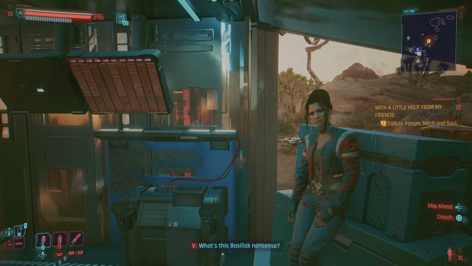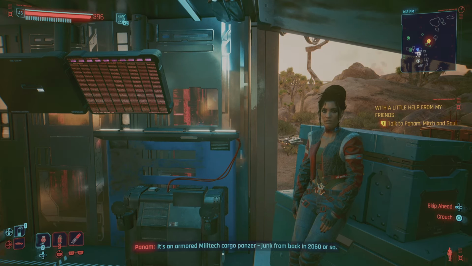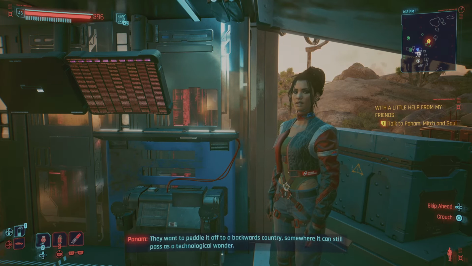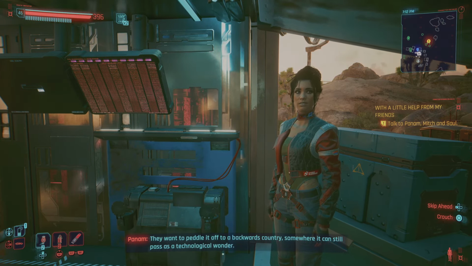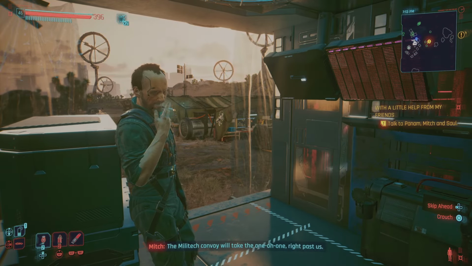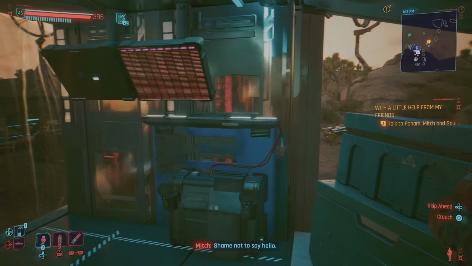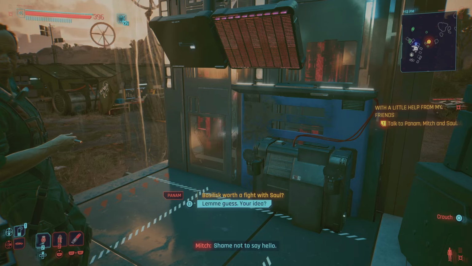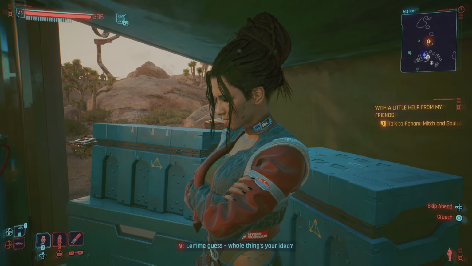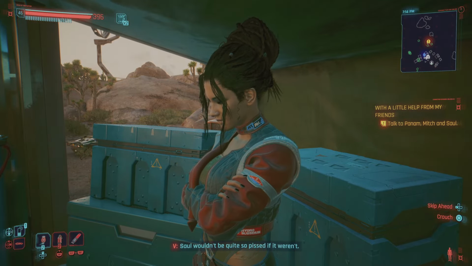What's this basilisk nonsense? It's an armored Militech cargo panzer. Junk from back in 2060 or so. They want to peddle it off to a backwards country. Somewhere it can still pass as a technological wonder. The Militech convoy will take the 101 right past us. Shame not to say hello. Let me guess, whole thing's your idea? How did you know? Saul wouldn't be quite so pissed if it weren't.